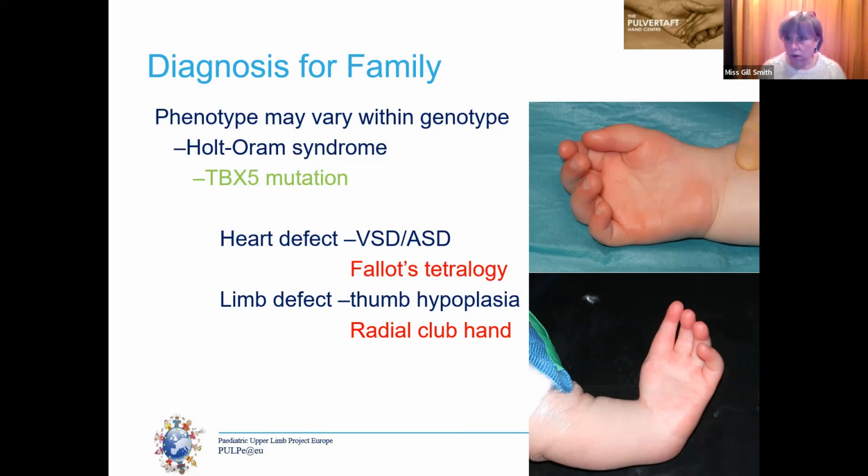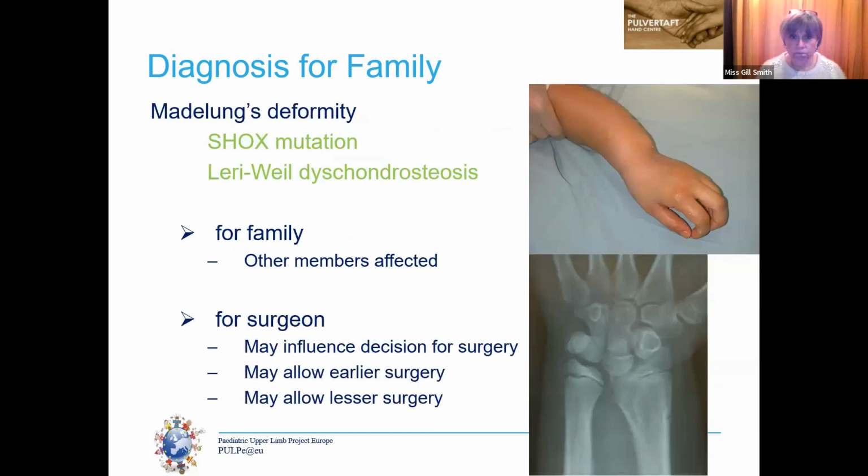And they have associated heart defects. And this is classically an ASD or a VSD, and they're often ones that will spontaneously close. However, it isn't such good news, because just occasionally, because within that genotype the phenotype can vary, the child may present with triphalangeal thumb and a radial club hand. And that is a much more serious condition. And if you've had a family that you've been looking after and you haven't made that diagnosis and haven't seen someone and been advised that it won't necessarily turn out the same for the next child, you might end up worse or better because you might not be affected, then I think that's really important.